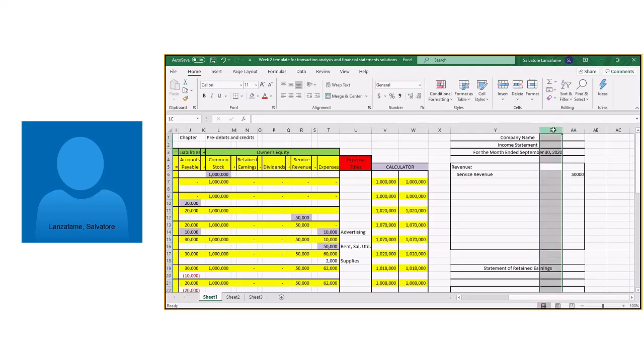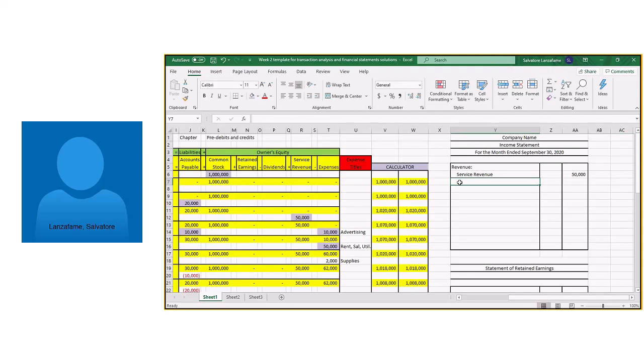And let me put this in accounting mode. If you want to know how I put stuff in accounting mode, I highlight the columns that I want and click on the comma. And it automatically puts commas in there. And I'm going to decrease the decimal so that I don't see the cents. So now my numbers won't have any cents in there.